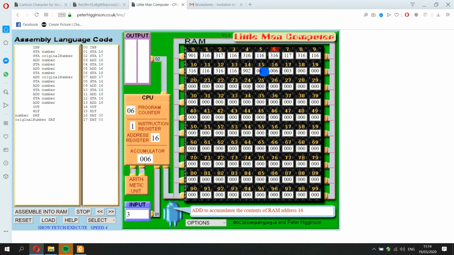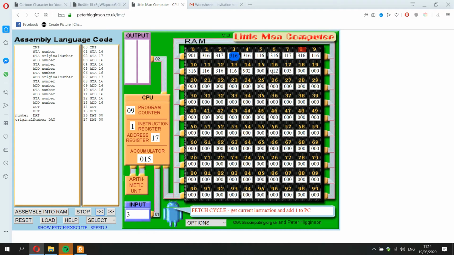Okay, now it's going to repeat that again. It's going to do 6 plus 6, so it's doubling, and it's going to overwrite what is in box 16, the data in the address labeled number. So now in this box, we've got the original number multiplied by 4. It's gone from 3 to 12. But I've still got that original 3 here. So the next step we did was to add the original number 3 to what's in the accumulator, which is 12. So 12 plus 3, I got 15. So now the original value has been multiplied by 5.